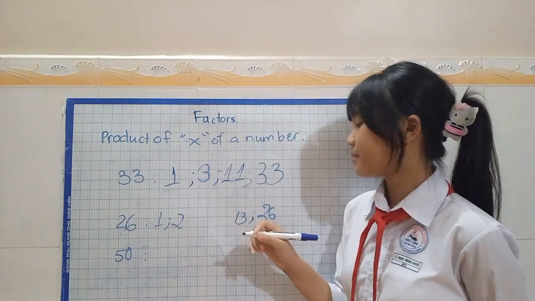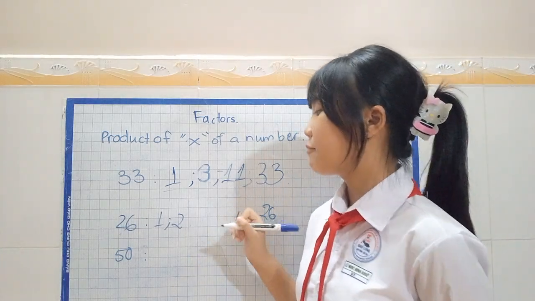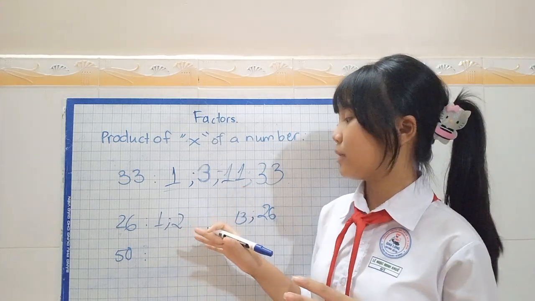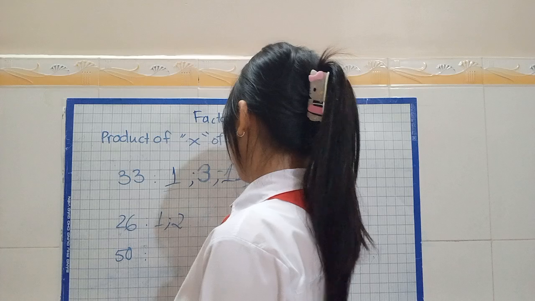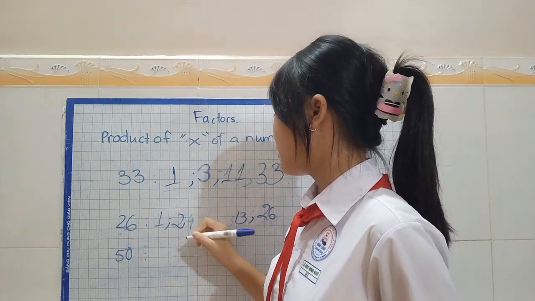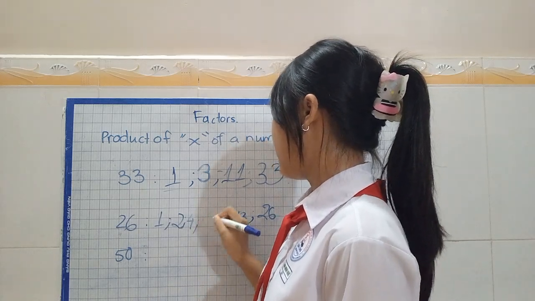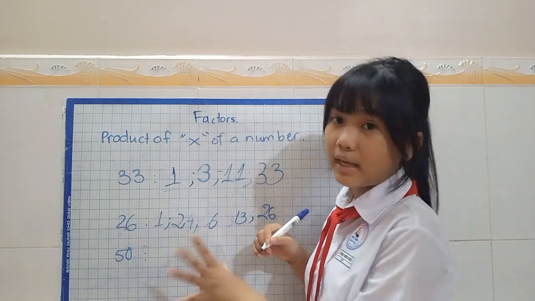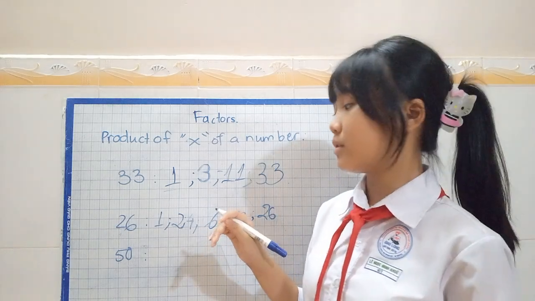Next, let's consider 3, so let's add the digits here. 2 plus 6 is not divisible by 3, so we'll skip 3 and skip another pair of factors here. Moving on, we have the number 4. You could see that 26 is not divisible by 4. Now, from 6 to 13, it couldn't have any other factors. So these are the factors of the number 26.